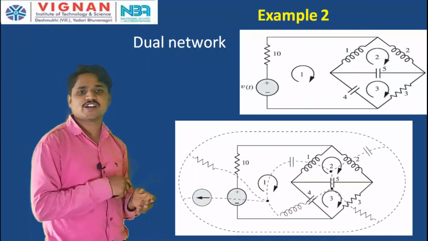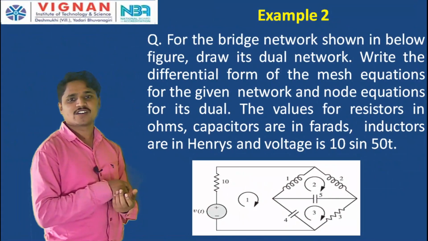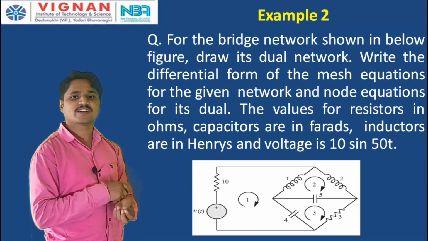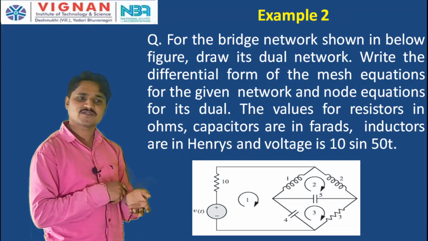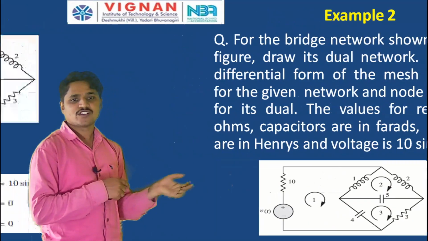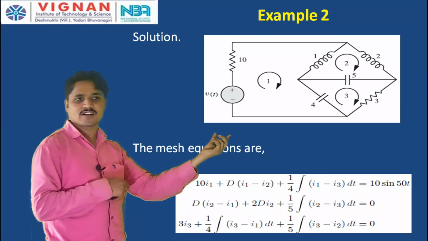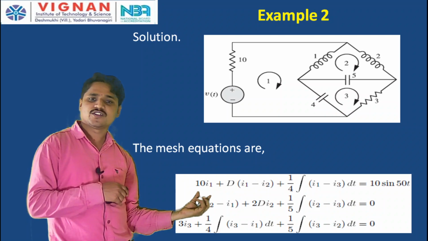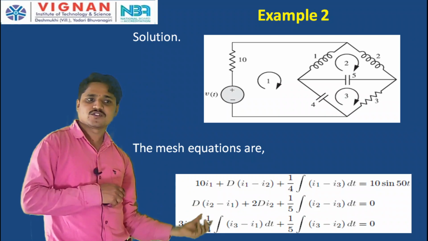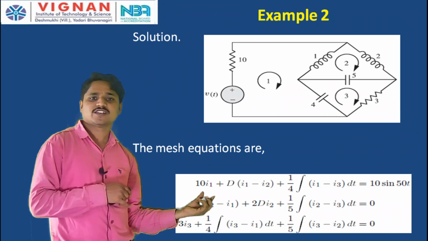Now, in the question, you are asked to write the differential equations for the given network, that is, the mesh equations, and to write the node equations for its dual network. What is the mesh equation for this network? We apply Kirchhoff's voltage law in each mesh and obtain these equations. Let me write the first mesh equation.